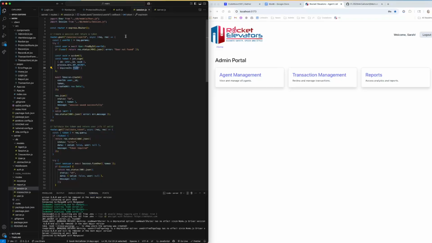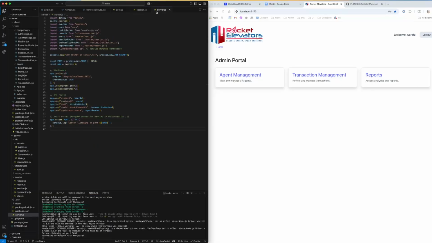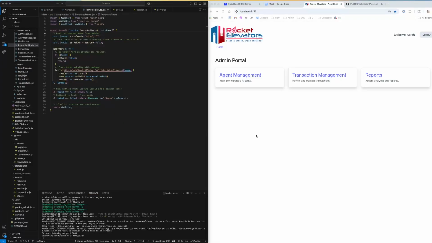Then our get for validate token checks if the session exists, and then it returns the user info if it's valid. And here is the middleware for some of that token validation on the protected routes. On the topic of session management, the protected route here looks for a session cookie, and if no token is found, you'll be redirected to a login.